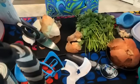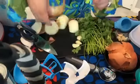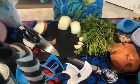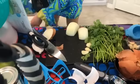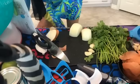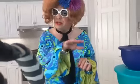All right, so we've got one onion. I've got garlic. I've got 3 cloves of garlic. Cilantro. Oh, darn it, I forgot the jalapeno. Well, I know jalapeno powder. Oh, well, we can do that too. If you want it spicy, just put a jalapeno in there and you want to seed that. And be careful where your fingers touch after that. You don't want to touch anybody's hoo-hoo because they'll be red hot. I've done that before, believe me.